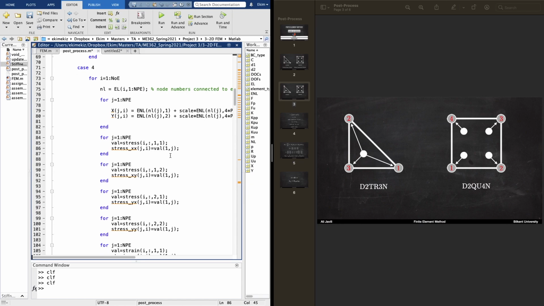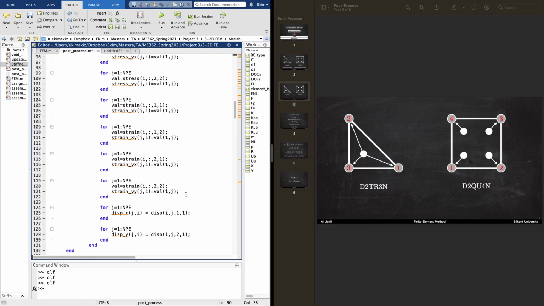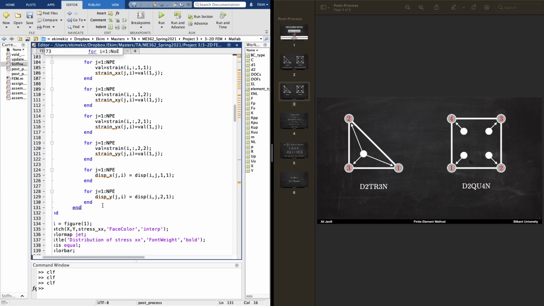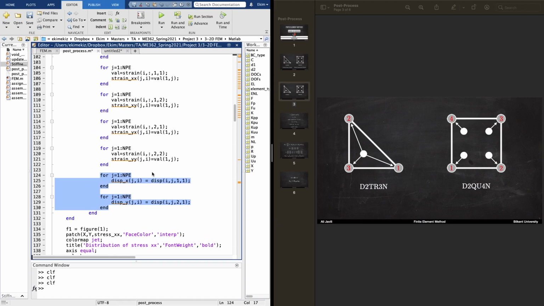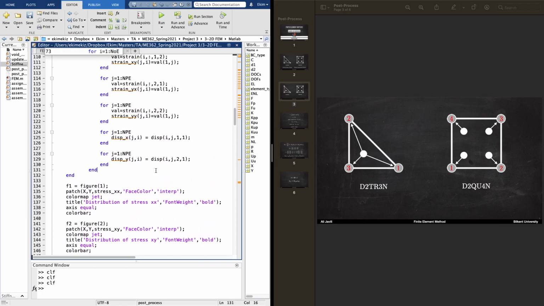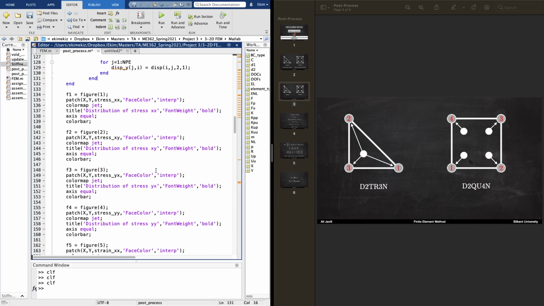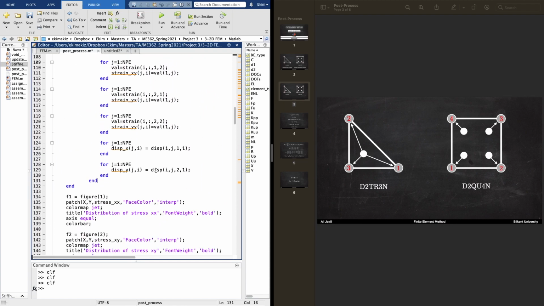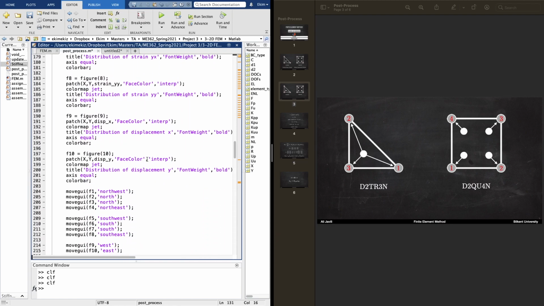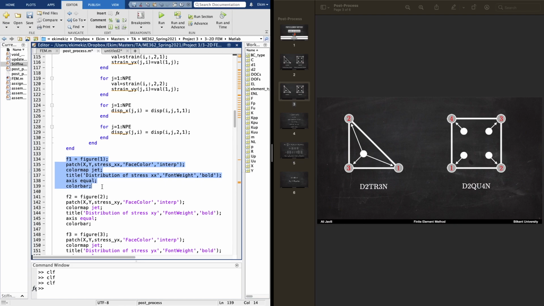And you can see that the only thing that changes is for xy, this becomes 1, 2, again yx 2, 1, yy 2, 2. And we have the same thing for the strains. And our displacements, because they didn't depend on the Gauss points, are just what we had in the 3-noded one. Okay, so they're the same. And now we are actually pretty much done. What's left is just to plot them. So we want to plot 10 different figures, so we have the same plotting function 10 times.